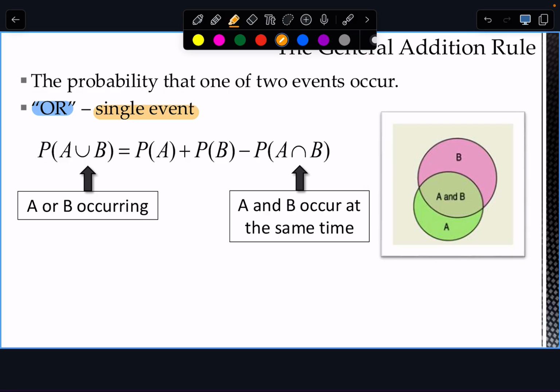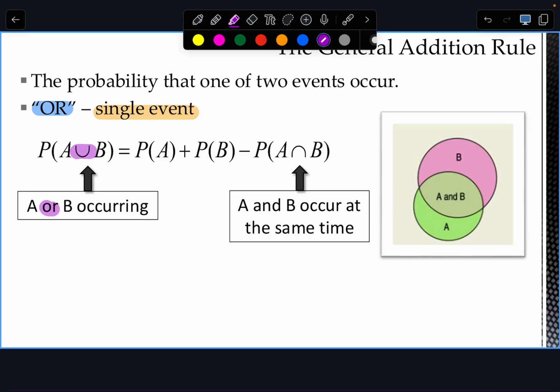So as we look at the formula here, the things to key in on, notation, like I said, is going to be really important. This little union symbol here, this little U, is the symbol we use to denote the English word or. In set notation, that U stands for union of sets. We interpret it as the word or. So when I write my answers like this in the homework, on your quiz or your test, everything has to have notation. You need to tell me specifically what you're calculating every time.